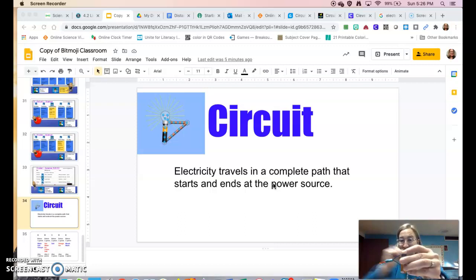And maybe you tried connecting it like this. And even though both ends of the light bulb are connected, it's not a complete circle. It doesn't light up. Maybe you connected just one side. It does not light up. It only lights up when there is a path that goes all the way around. So there we go. Electricity needs a closed circuit. You could see it this way.